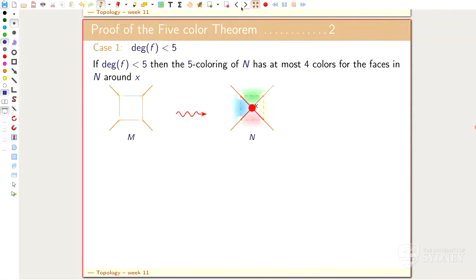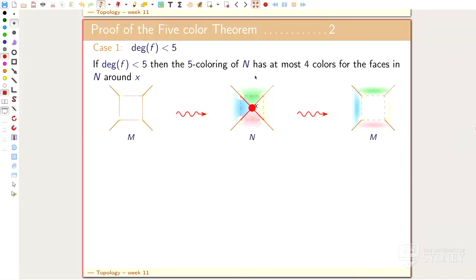Good. Okay. So let's do the easy case first. Let's say there is even a square or a face of even smaller degree. I'm only doing the square. There could be a triangle or something of small degree. Good. Pick that face. The idea is always to pick the smallest face you find. Pick that face, that's my map M. Collapse it to a point, that's my map N. And find some coloring. Fine. So here I have found some coloring. Let's say it's green, blue, red and some cream color. Okay, fine, we found some coloring.